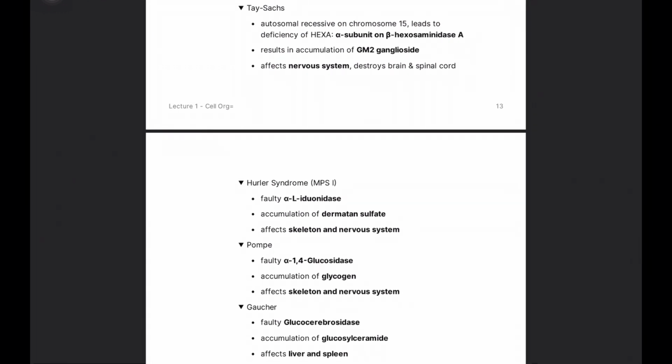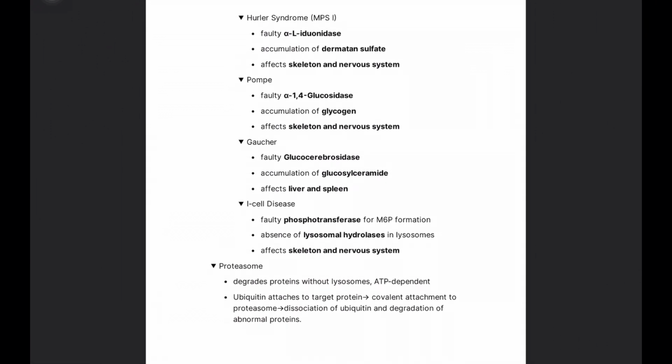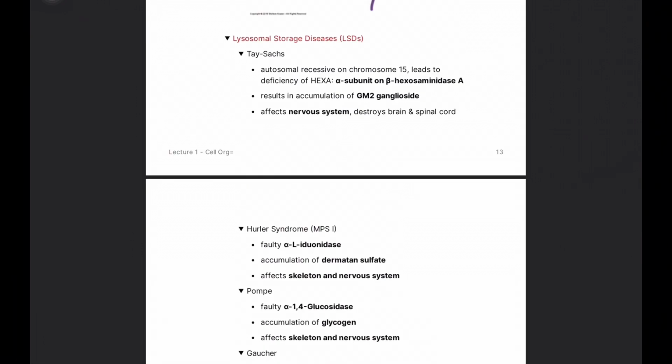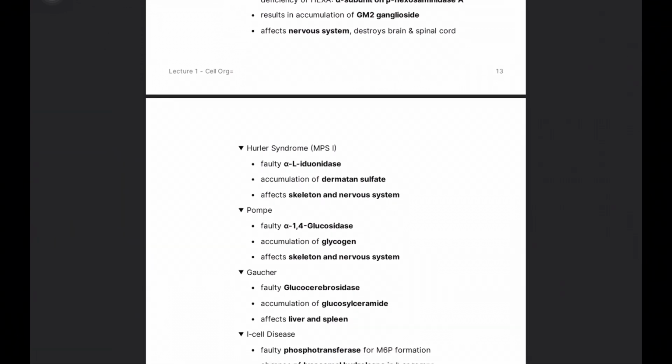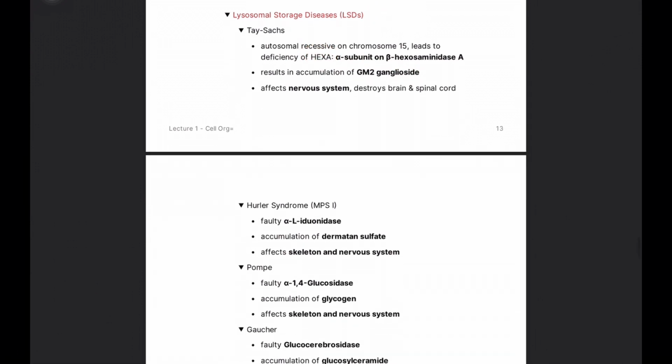Just understand generally where these things are being affected. So what I did was I watched Sketchy for these, and I had a general understanding that, look, this one's going to be the beta-hexosaminidase A, right? You have to understand that Tay-Sachs is going to affect your nervous system. Even if I didn't know the specific enzyme that was affected, at least I remembered the GM2 ganglioside. If you see a question that says GM2 ganglioside buildup, then you have to know that it's going to be Hex A that's affected.